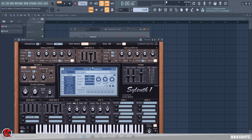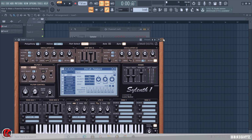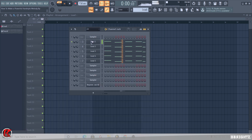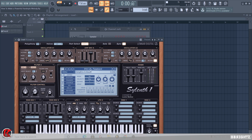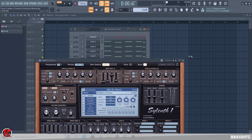So lead 1 is from the incredible Fruity Masters sound bank. I would highly recommend this for hardstyle. I've also purchased his sample pack because it comes with incredible kicks, drums, effects, stuff like that. So I highly recommend. Sounds very, very nice. It's called Lead Tweaking. Of course, inspired by the Tweakers. Incredible hardstyle producers there. Again, lead 2 is from the Fruity Masters sound bank.